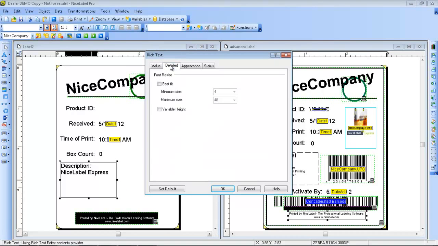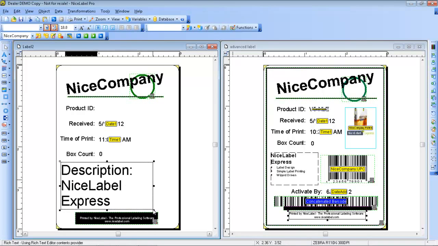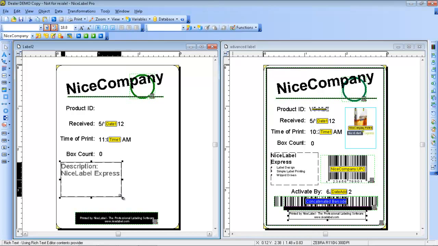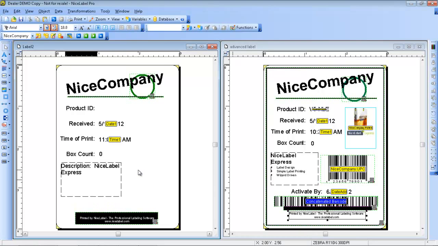If I double click on this field, there's a detail tab. And you may get into instances where you have a database with one field that ranges in size. It may be small sometimes, or you may have a very long field length. So in order to not error out the label software, since you may have a text field that stretches way across the label out of range that could throw you an error, you could set up best fit, set up a minimum or a maximum font size allowable for this field. And depending on how big this text field is, it's going to increase or decrease the size. So I'm going to remove that here for the demo today, but I'm going to make sure to leave enough space here because I know there's limited fields here and I know the appropriate length available. Alright, so that is the next variable field that we just added.